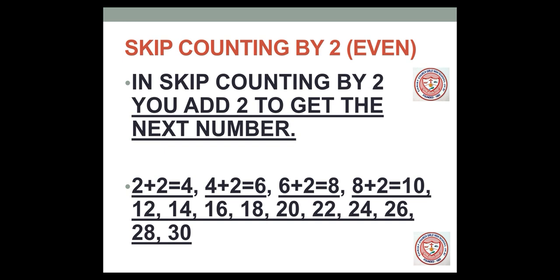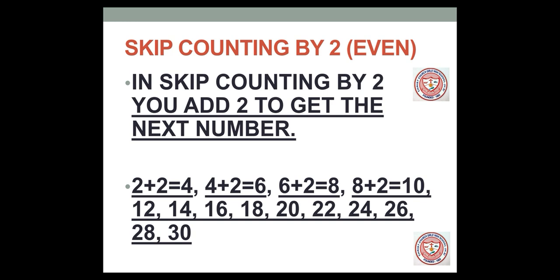Skip counting by 2. Here we add number 2 for each counting in such a manner that the counting is represented in alternate numbers. Suppose we start counting from 2, then skipping the count by 2 for each step we can write as 2, 4, 8, 10, 12, 14, 16, 18, 20, 22, 24, 26, 28, 30, and so on. Thus, the above counting shows a series of even numbers.